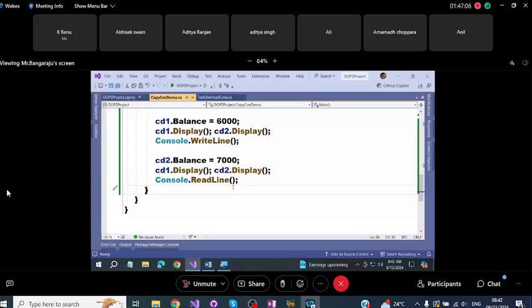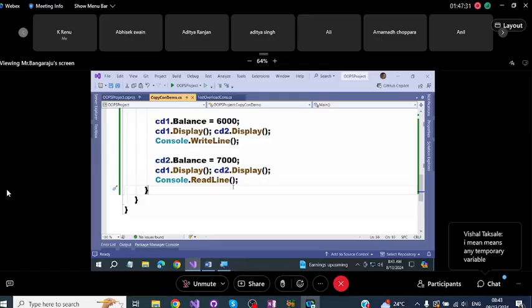Why? If I stop the program, everything is destroyed. The concept of temp variables will come only when you're working with persistent storage like a database. But when you come to programming languages, we never have this word temporary at all. Why? Everything is temporary here. Once you stop, everything is lost.